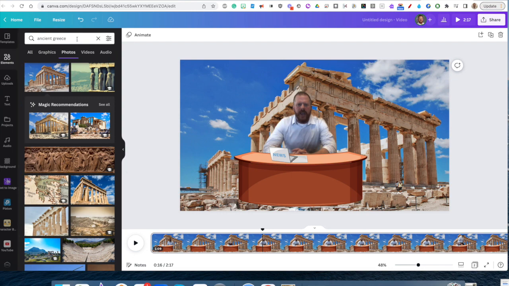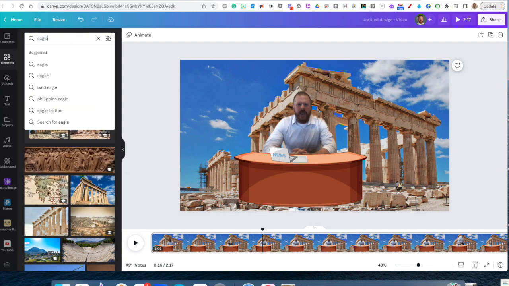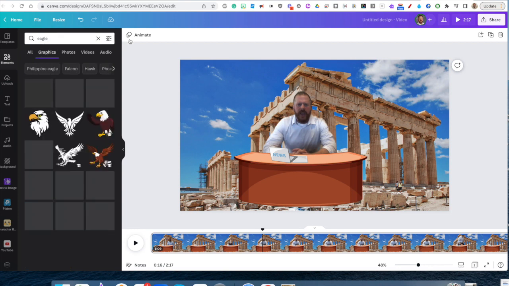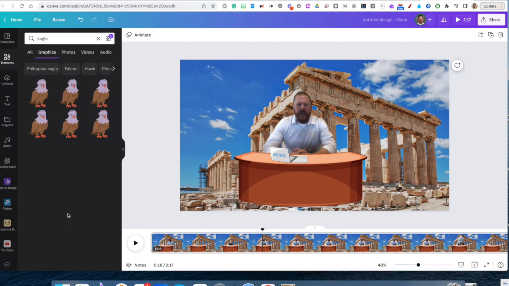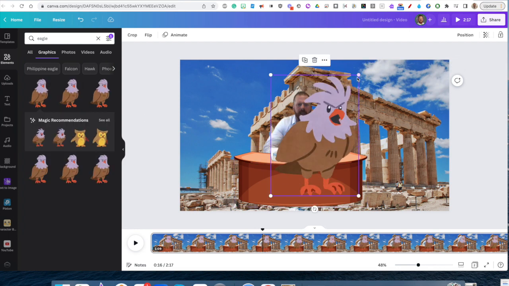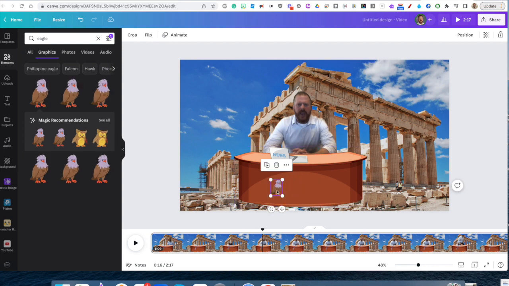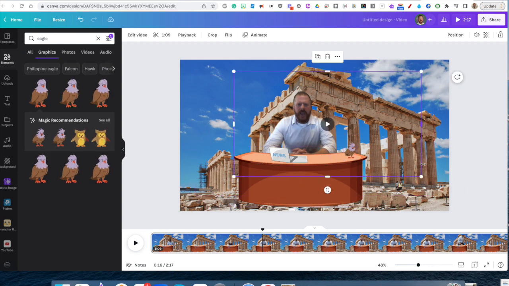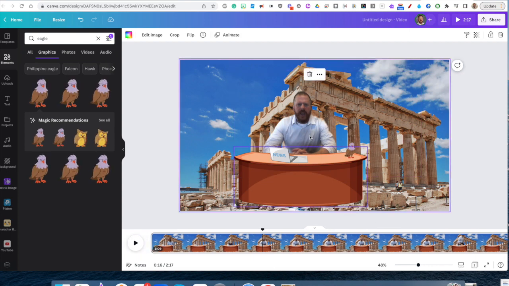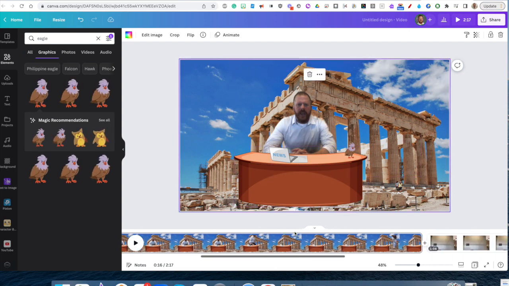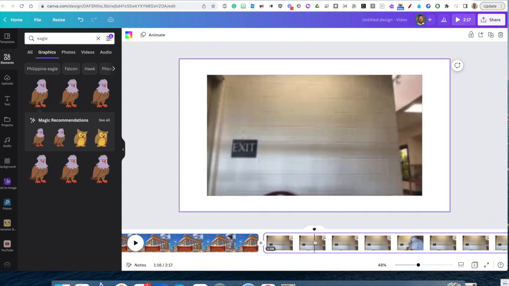And of course, if I wanna add some other things as well, I'm gonna have an eagle. I would love to have an eagle flying over my head, because why wouldn't we want an eagle flying? Okay, that's an eagle. Maybe I'll just have him perched up here. All right, cool. And you can see now I've got a little animation there. If you want to find some other images, decorate your set, you can. You can change your background.